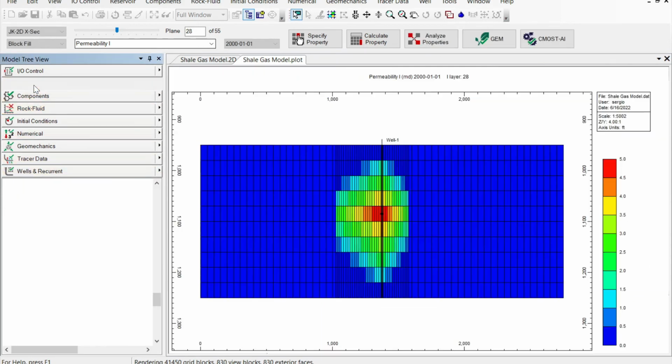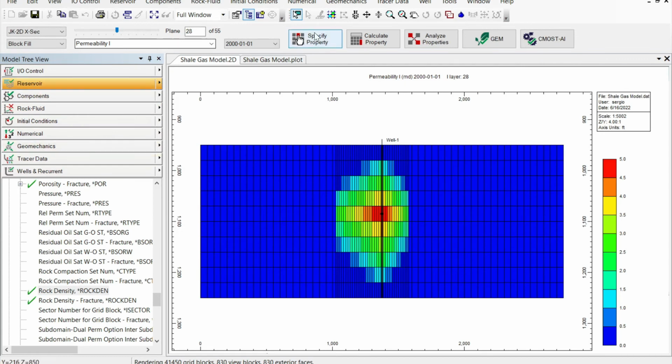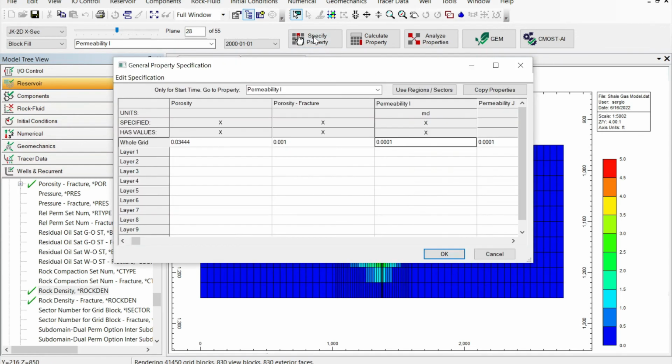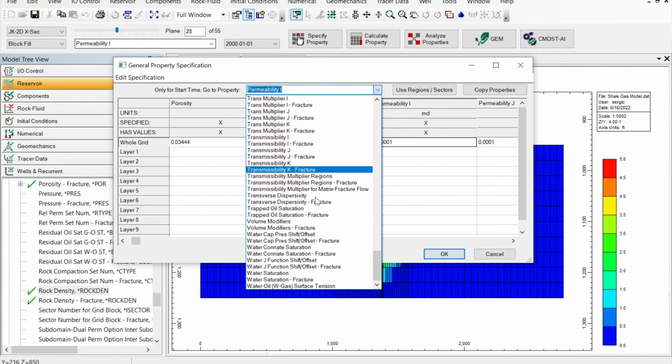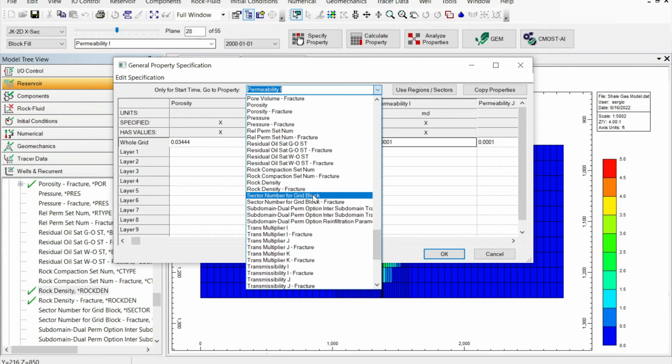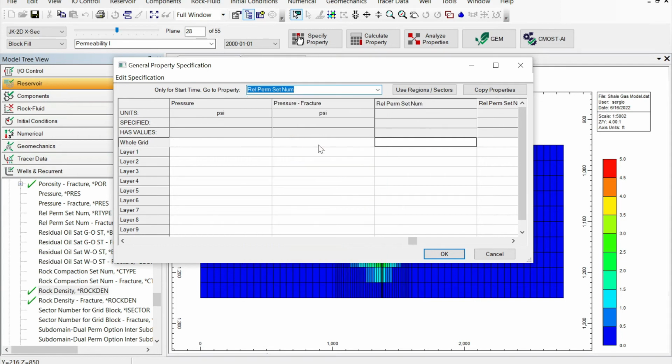Move to reservoir option, click on specify property, go to rel perm set number, type 1 for the matrix, and in rel perm set number for fracture, type 2.